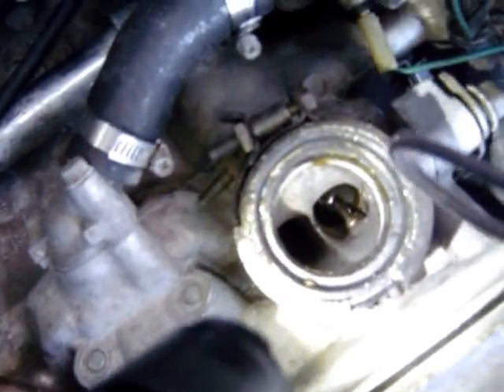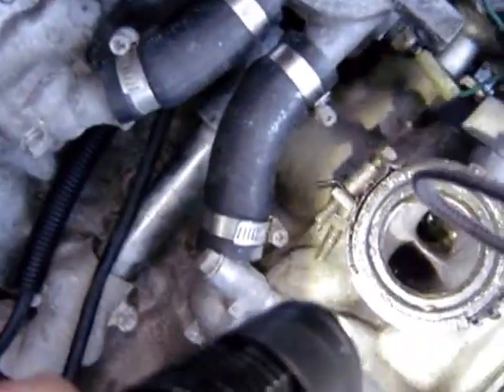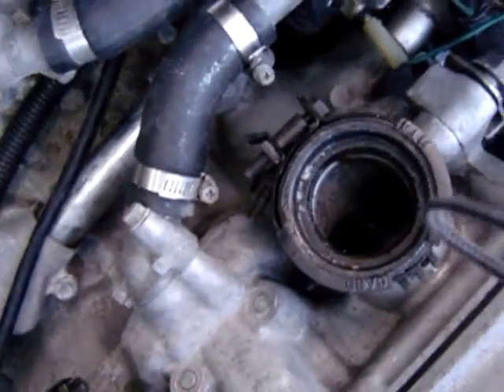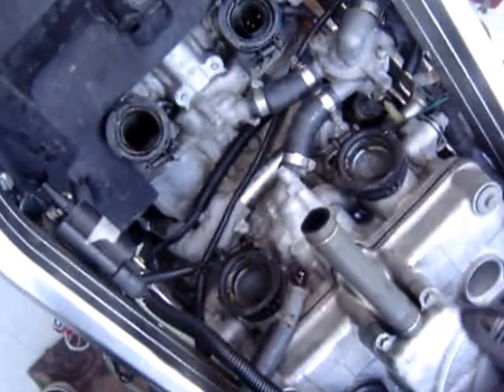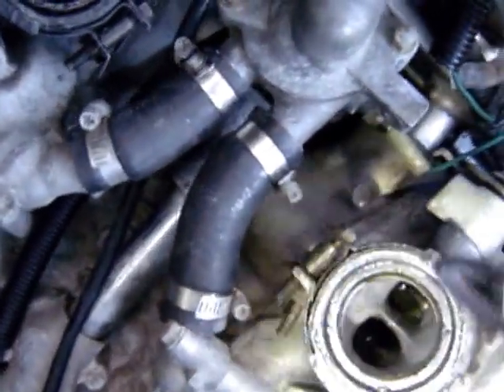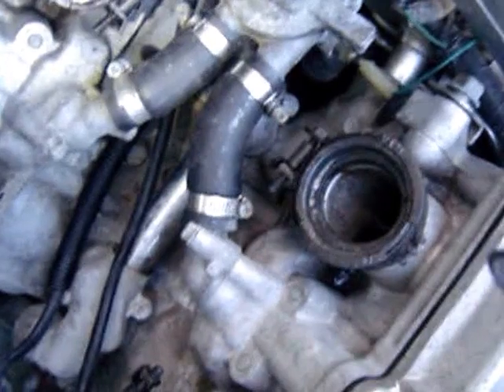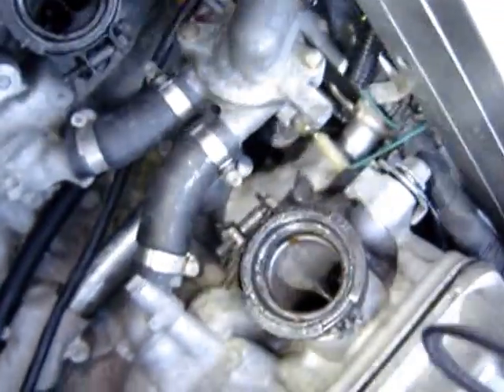Three cylinders are filled with liquid and sealing. Number two cylinder — front left — is at top dead center, the valves are open, and it's gunked up badly, so I may have problems with that one. But because the other three are holding liquid, you know there's no compression problem. The carbon is just too gunked up there. So that is the way to do it: pour the Berryman in, mix it with the little screwdriver, scrape a little with the cutting edge, and it just dissolves everything after about 10 minutes. The liquid is black on both bikes — that stuff is working.